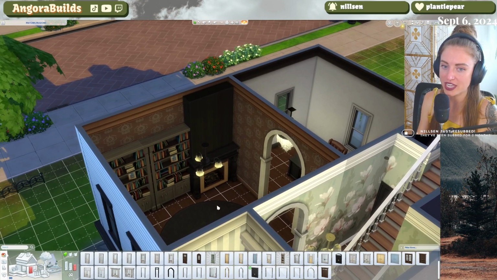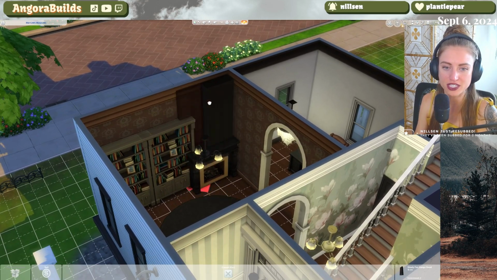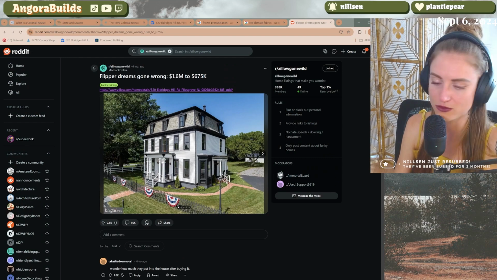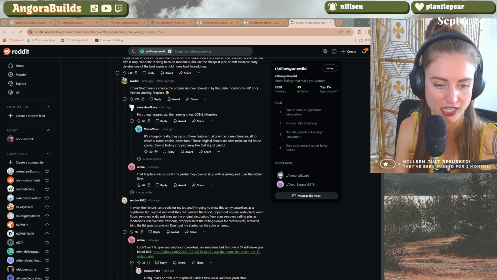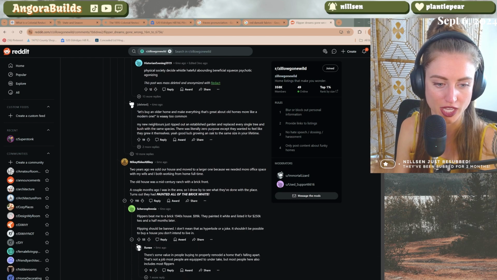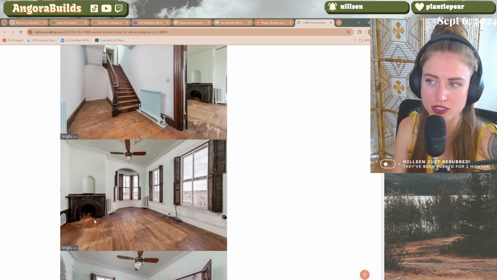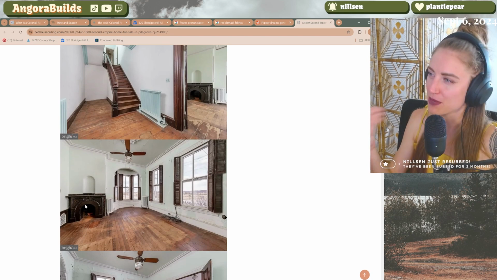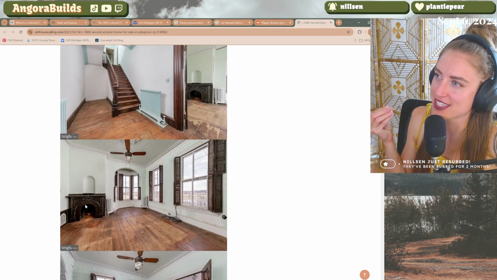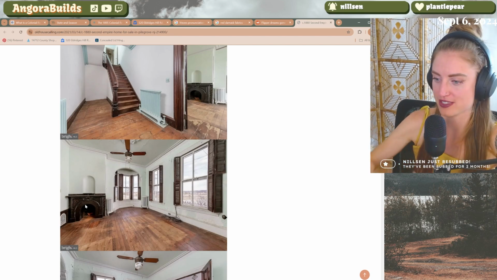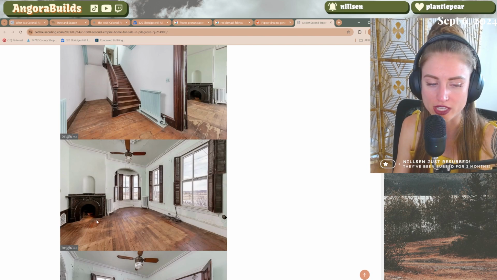The other question that I have too is these build outs here, they probably gotta go, hey? You know what? Okay, we need to go to the original Zillow Gone Wild post, because in this Reddit thread somewhere, there is a linked article of what the house used to look like before they renovated it, and it was really helpful. Oh, even in this room, the fireplace isn't in the middle of the room. Is that because back then it was more of a necessity to even heat the space? So it's not really like now where the fireplace is a big focal thing. But look what it used to look like.